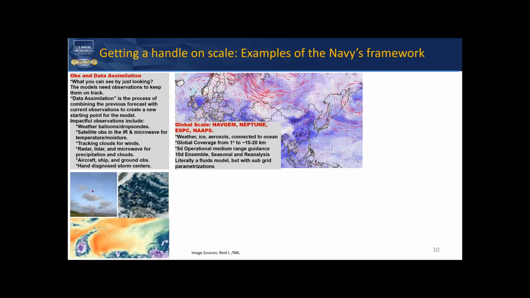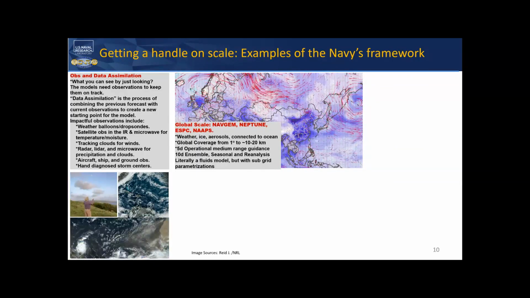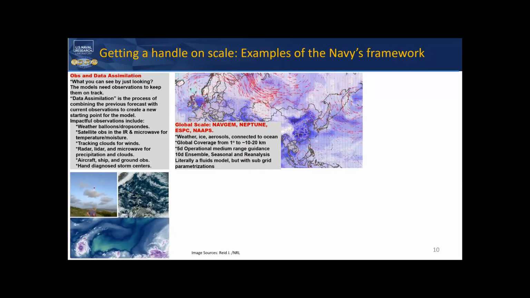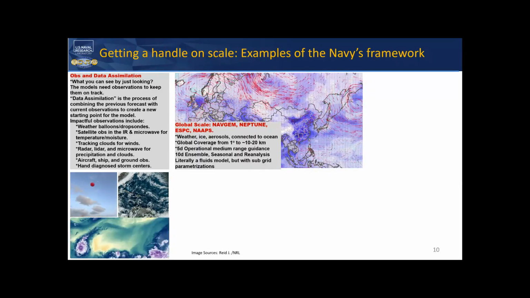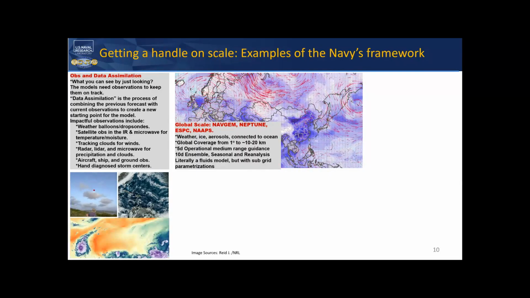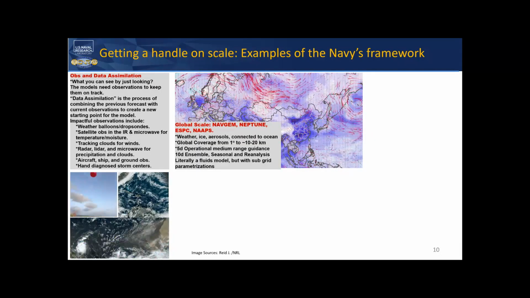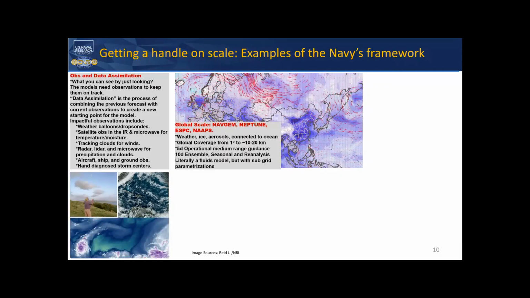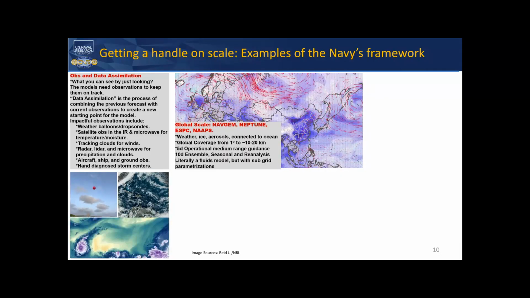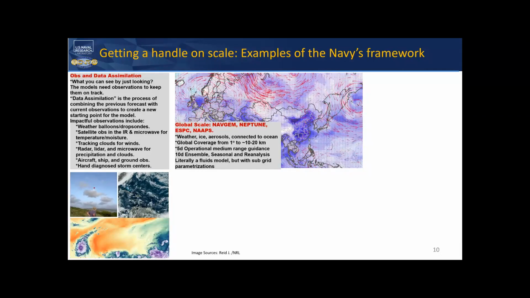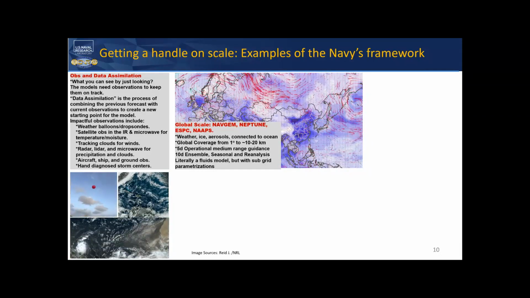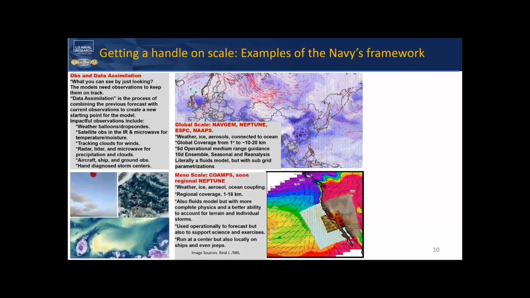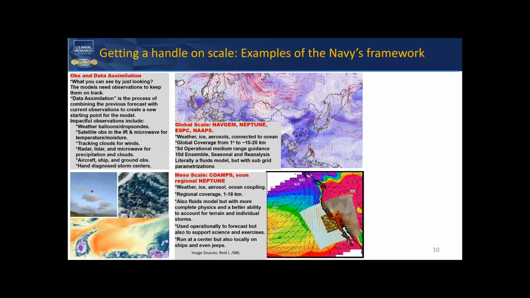Then there's the 10-day ensemble, there's seasonal forecasting, and there's also the reanalysis, where we go back and combine all of the model, satellite, and observational data that we can to come up with the very best analysis after all the observations come in. The way these models work, it's literally a fluids model. You've got the Navier-Stokes equations and your forces, and you're pushing these things together. Then for what's below your grid scale, you come up with parameterizations. And then you can go down to an even finer scale.